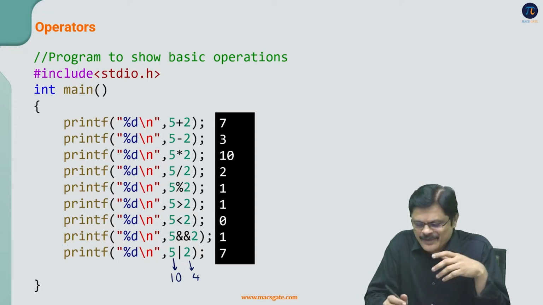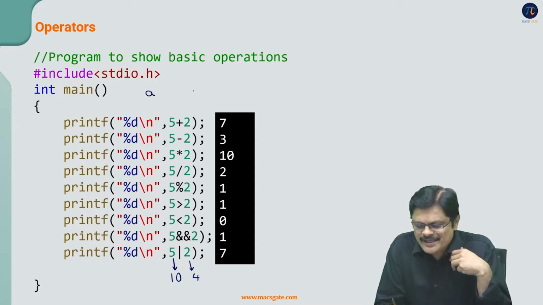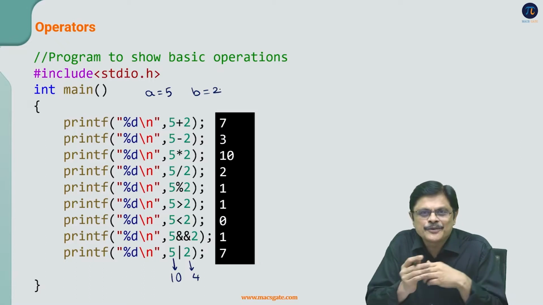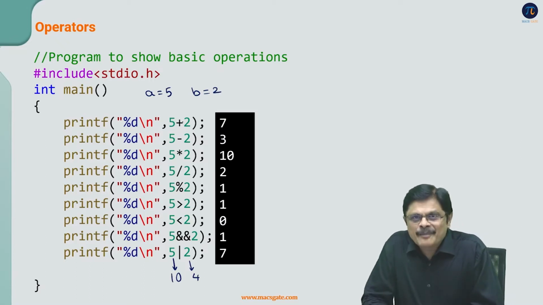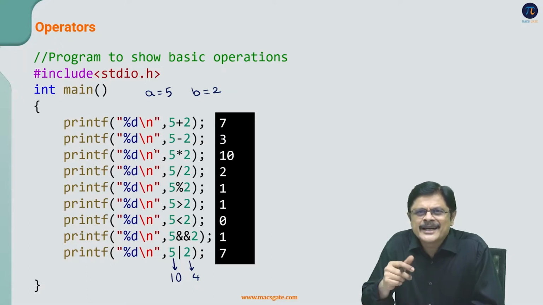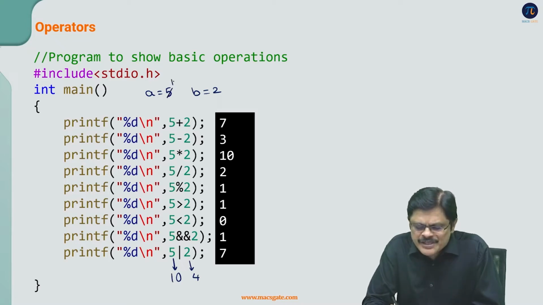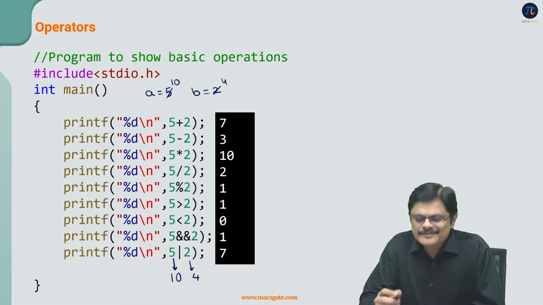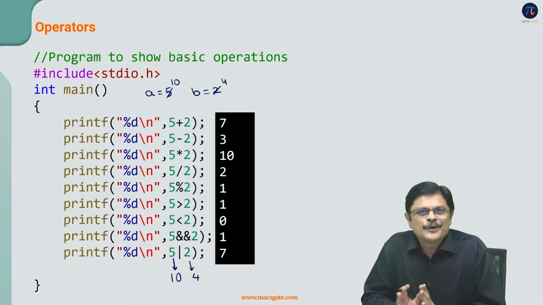Instead of that, you can use variables, say A and B, where A contains the value 5 and B contains the value 2. Instead of writing 5 plus 2, you can write A plus B, A minus B, A into B. That is, in terms of A and B, you can write all the operations. Now, if you want to change the value, you just need to change it here. The rest of the story, we don't have to change. So that is the advantage of variables, my dear friends.